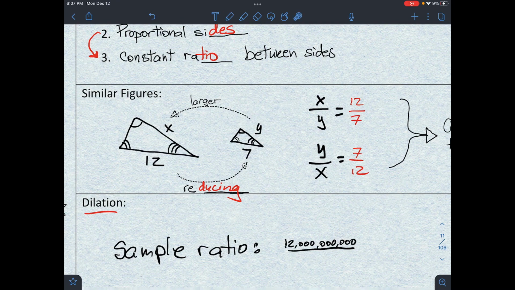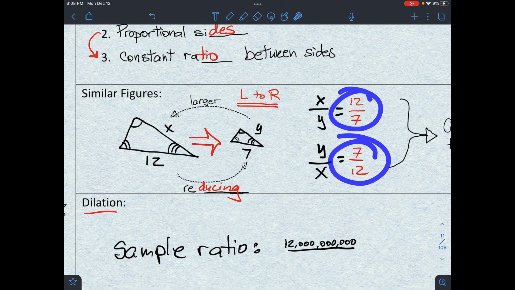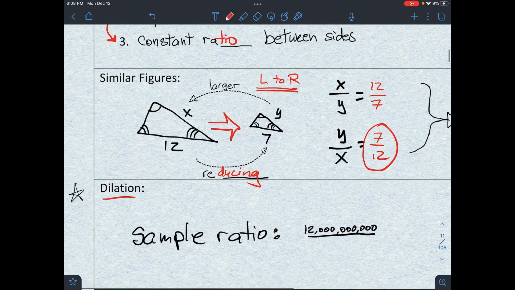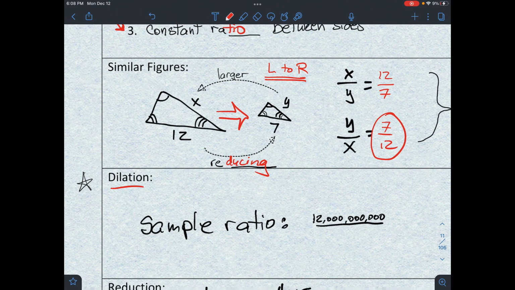Now, only one of these two is the correct ratio for this problem. And by the way, the book is unclear, and so I'm going to say our general practice is going to be left to right, if it doesn't say. So we're going to assume we're going in this direction, from the bigger one to the smaller one. Hopefully you see which of these two is the correct one. Why? How would you know that? Because we're always going to compare to 1. If your ratio is bigger than 1, like this one, then we're doing an enlargement. We're making it bigger. Whereas 7 to 12 is a number smaller than 1, and it's a reduction. And that's exactly what was going on in this problem here. We are reducing because we're making it smaller.